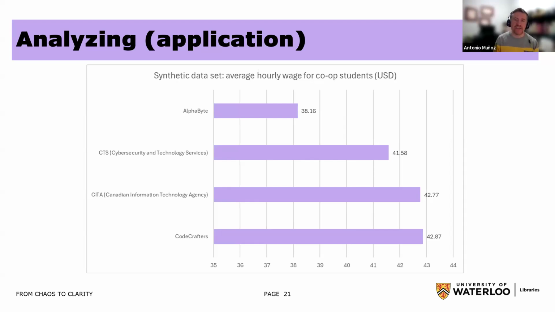wages. And so you will start to question yourself, like, what am I exactly looking at? And is this data relevant for the research question that I have? You can start asking yourself questions around, for example, if this is co-op students from the University of Waterloo, would it be better to convert the currency to Canadian dollars instead of US dollars? Things like that. But again, it will ultimately be dictated by what your research question is.